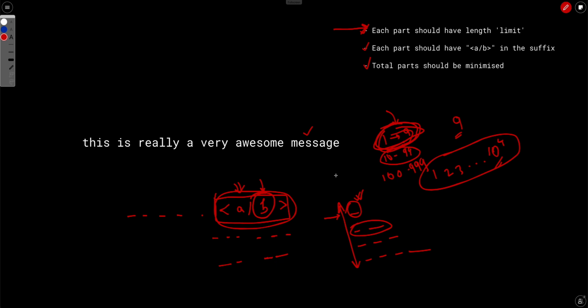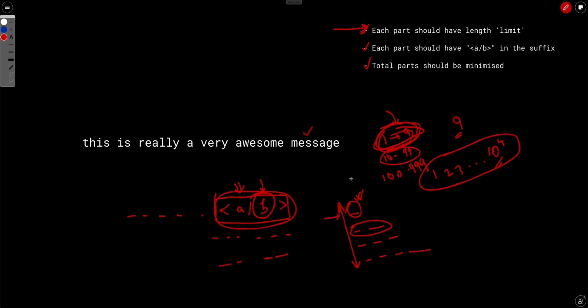Now how to prove it is a different question. You can try to prove it by contradiction. We have tried this approach a lot of times. I will encourage you to prove this statement, that if you have chosen one space, there is only one possible value of 1 to 9 which can come here. No other possible values can come here. So try to prove it by contradiction. If you are not able to, I will put the proof in the comment section below. But I would encourage you to try it out.